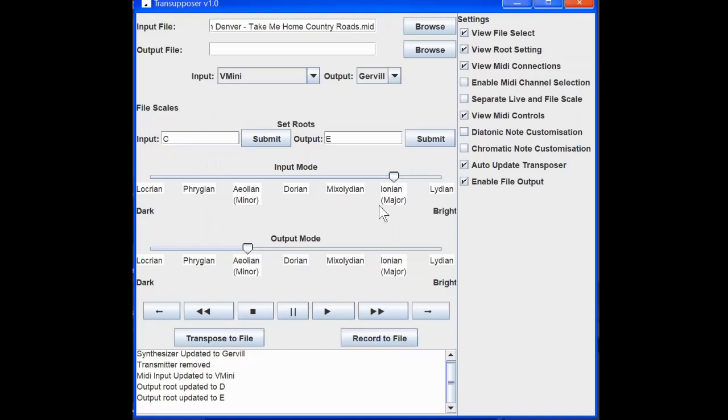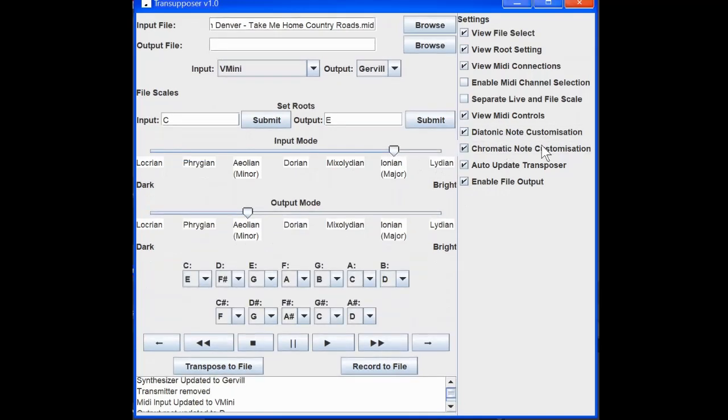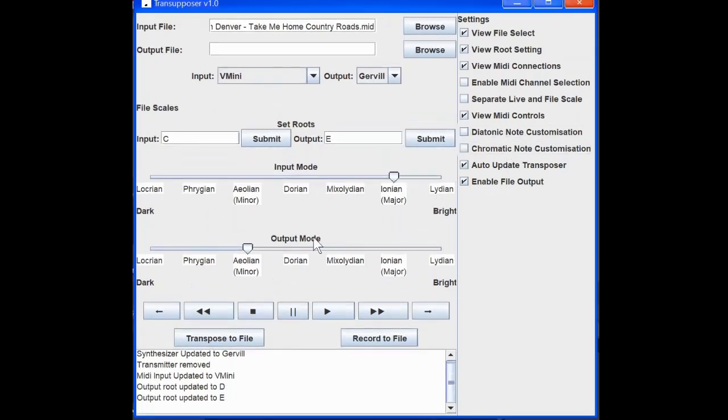So that is how we play it. We can play whatever we want now in whatever mode we want. We can customize our scales if we want to, but the details of how to do all that are in the other video. So now, what if I want to use a MIDI file which is not in C major, but I don't know any piano theory, so I still want to only have to play white notes on the piano? Well, there's a way of doing this by separating our scales.